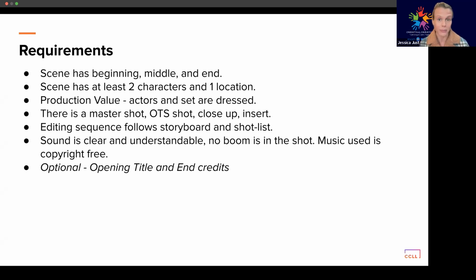It can be, but even a scene has kind of an opening moment where you're introduced to the character. You have a middle moment where you're seeing the conflict between the two characters or another character that's in the same location. And then somehow those two characters end their conversation. Either one gets up and leaves, or another character enters, or the scene can just fade out. It can just cut to black. But we do need to see those 3 stages in your scene.